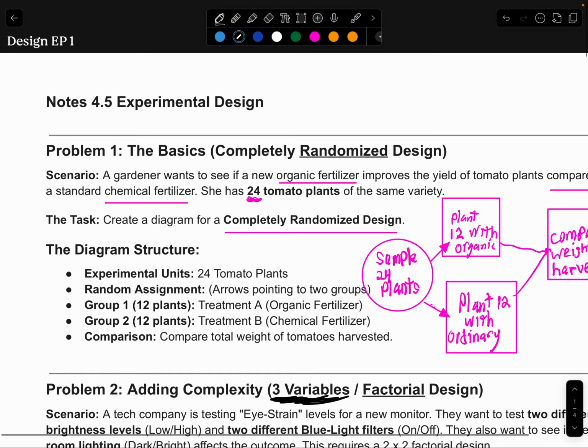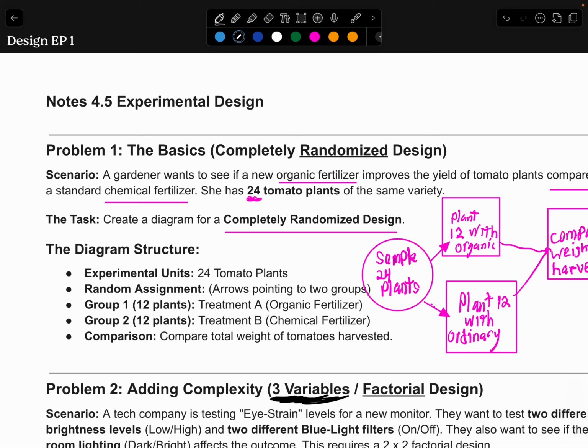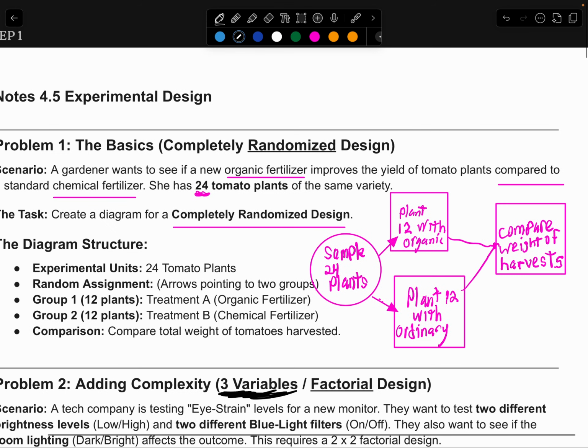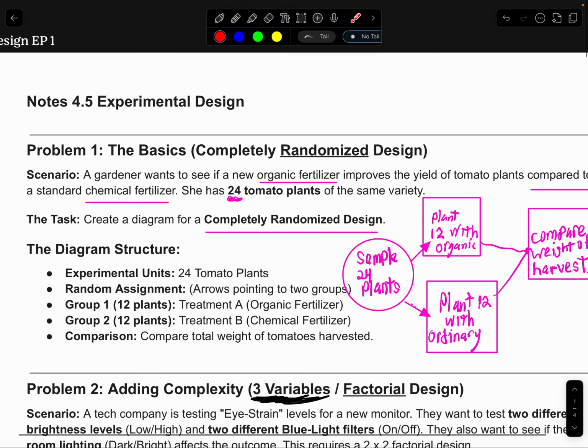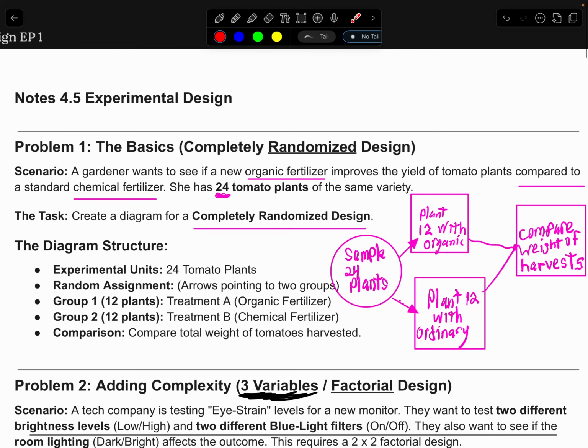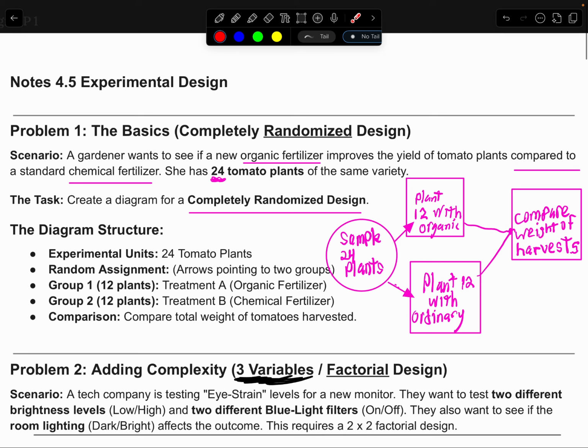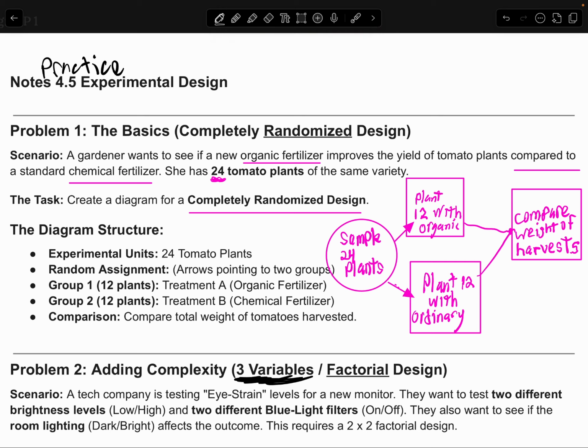Okay, so this is the Notes 4.5 experimental design. It's kind of the practice paper, but we were making some nice pictures in class and we went through it a little fast. I just wanted to give it some more detail. Here you are trying to make good designs for your experiment, and we did the notes already. So this is more like a practice paper, but we can use it like either one. So let's take a look at it.